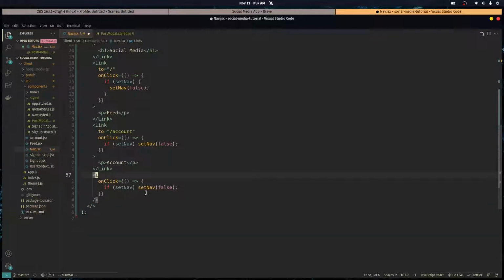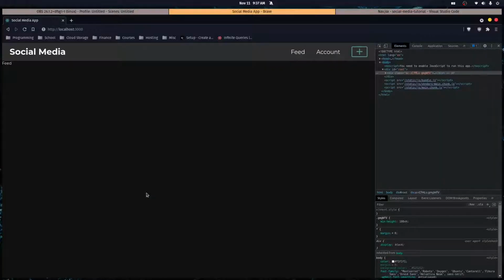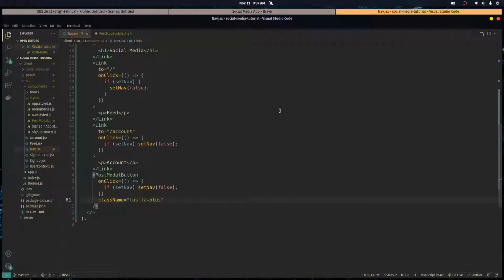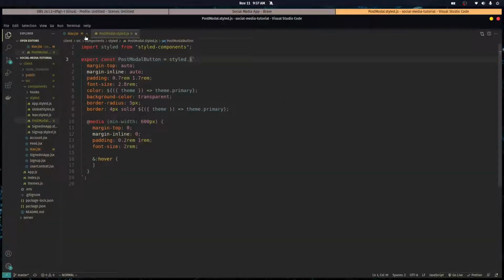And this will be the post modal button, and then we give it a class name of FASFA-plus. Nothing really changed, but it's going to be a lot easier to manage because the browsers don't try to mess with this. With buttons they try to add their own colors, their own theming, their own everything, and it just messes with our stuff. So it's better like that.